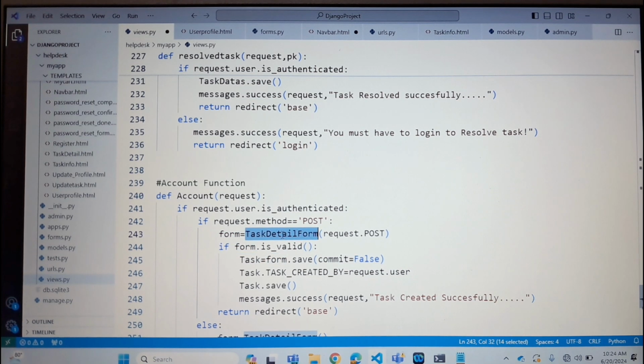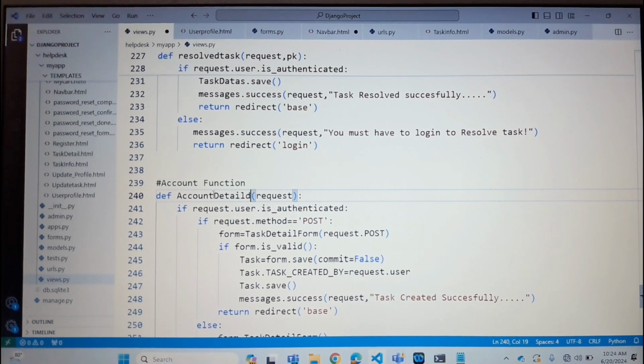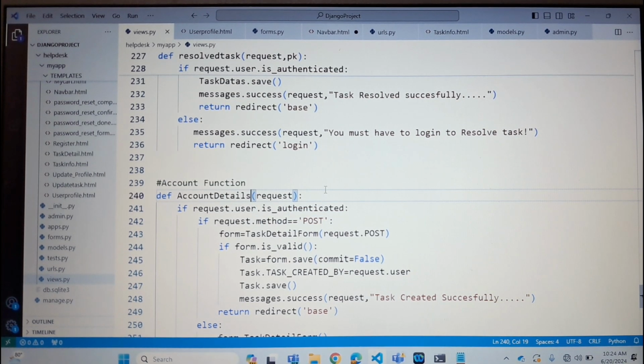So here we need to specify whatever form we have created for this account. And one more thing, the model name and the function name should not be the same, because if you remember, in one of the previous videos we made this mistake. So you need to make a little change here. For example, account details. Keep in mind the name should be different, otherwise you will get an error. So account detail is my function name.